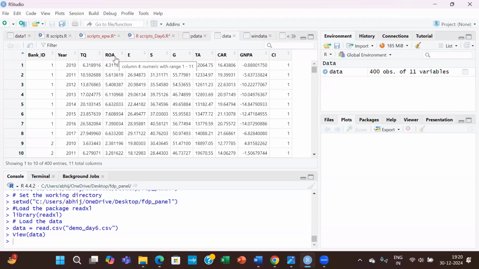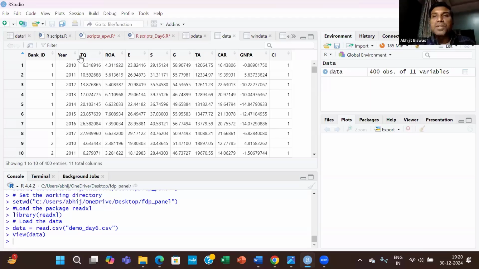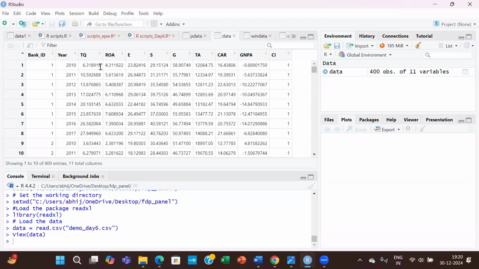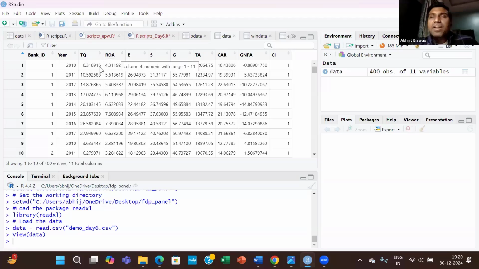So please repeat, TQ is nothing but Tobin's Q. Tobin's Q is a popular measure of a firm's financial performance, which is calculated as market value of asset divided by replacement cost of asset. Okay. Yes, sir. Clear?